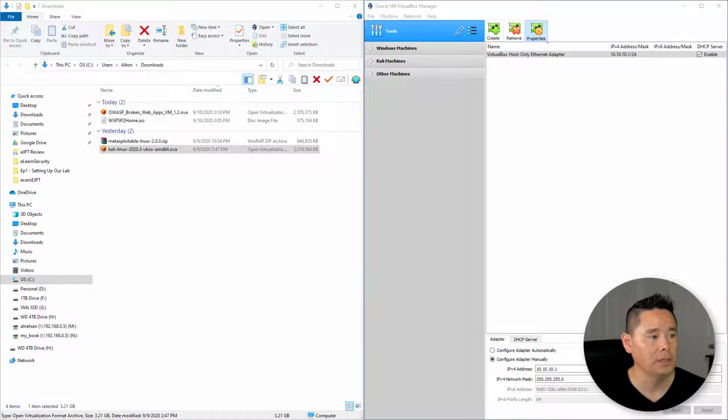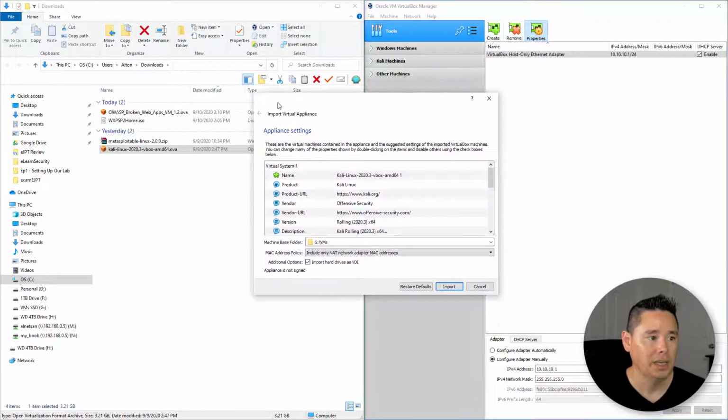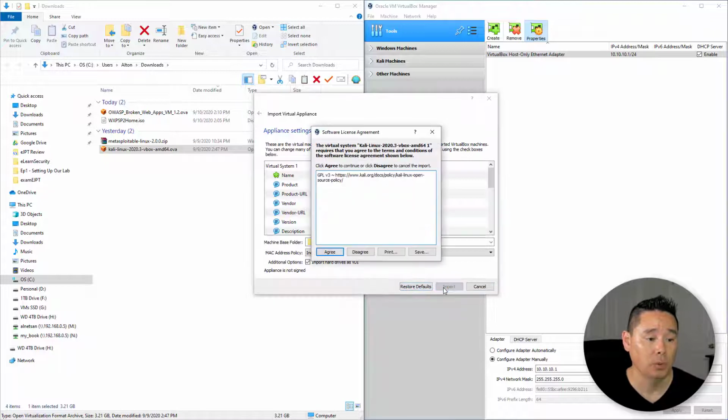So what we want to do is we're going to start with the OVA files, and we'll start with Kali Linux. We're just going to double click on it, and what you're going to notice is that you're going to get a pop-up. Mine popped up on my other screen. It's going to give you the basic settings to import a virtual machine. Keep everything at its default and click import.